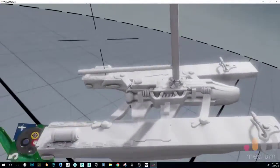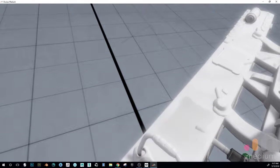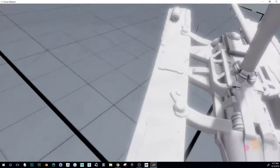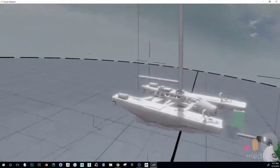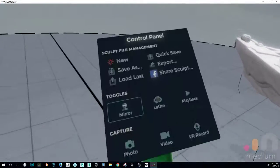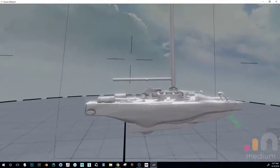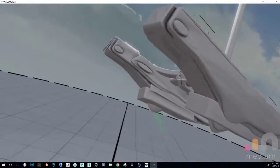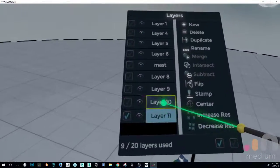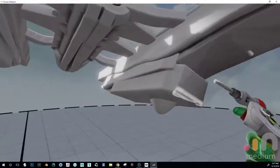Okay. And that is... Seems like we're not exactly symmetrical anymore with the move tool, but good enough. Yeah. Sweet. Okay, so I'm going to take this. We'll call it save. We'll call this one done. I'm going to add the sails in... actually, I'm not quite done yet. But I'm going to add the sails in 3D Coat.